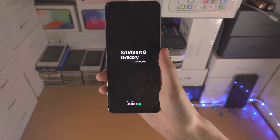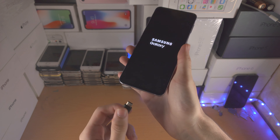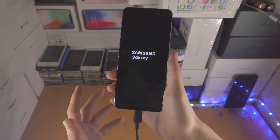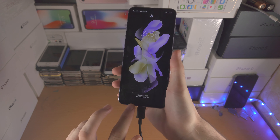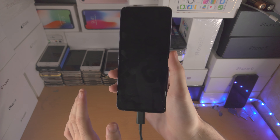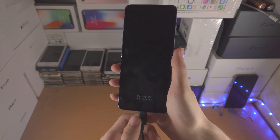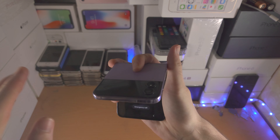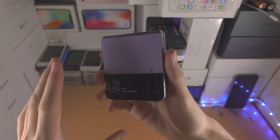But if you've watched this far and you've tried this force restart and it's not working, then what you're going to have to do is get your charging cable and connect it to your Samsung Galaxy Z Flip 4. Leave it on the charger for about 30 minutes. After that, you're going to do the same force restart — unplug the charger, then press and hold power and volume down key for 30 seconds together. Once you do that, you should 100% have your Z Flip 4 back on.